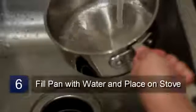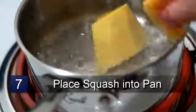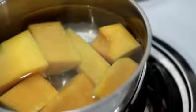Next, fill a saucepan about halfway with water and place it on a burner. Allow the water to boil, then place the squash into the pan. Reduce the heat to medium and let cook for around 15 to 20 minutes.